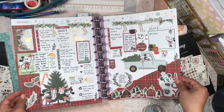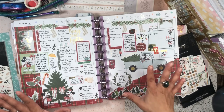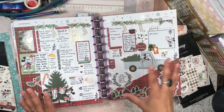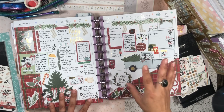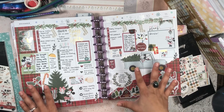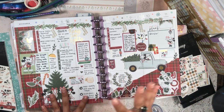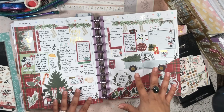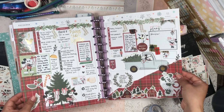I just love how it turned out. This is one of those spreads that I worked on as the week progressed. A lot of times we think spreads are done when we finish putting down the stickers and all we have to do is write in our plans. But I rarely set up my spreads like that. I usually put down a good amount of stickers and then as the week progresses I add even more stickers. When I first set this spread up it looked really really empty, and then as the week progressed it just kept filling up.